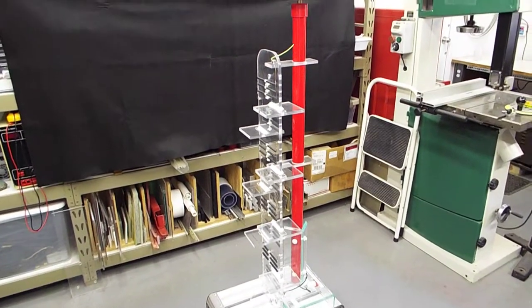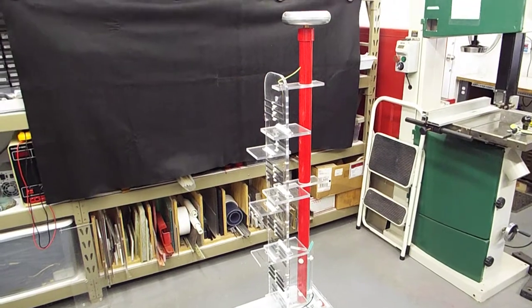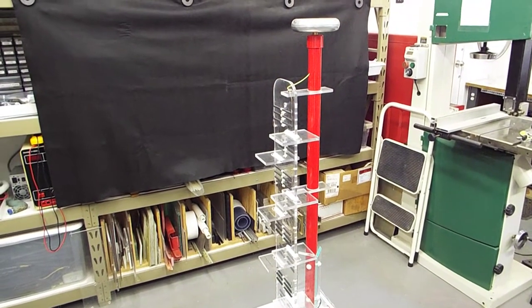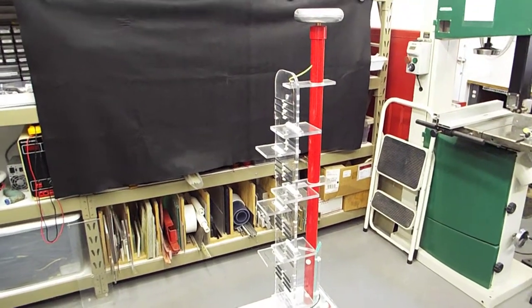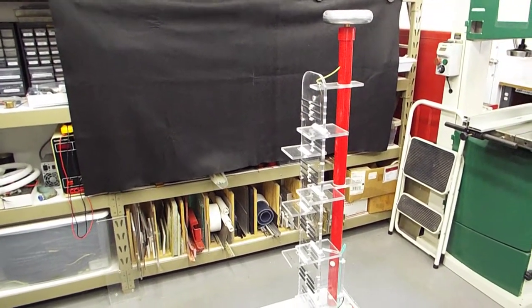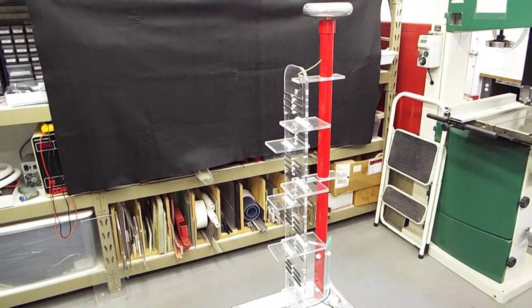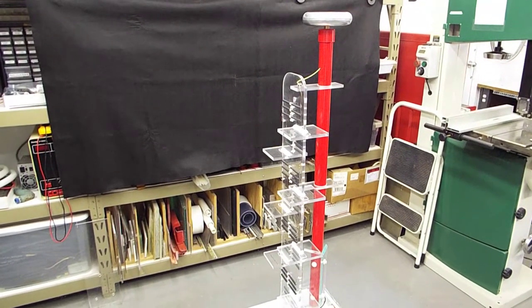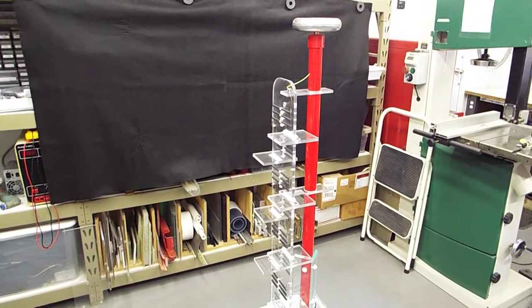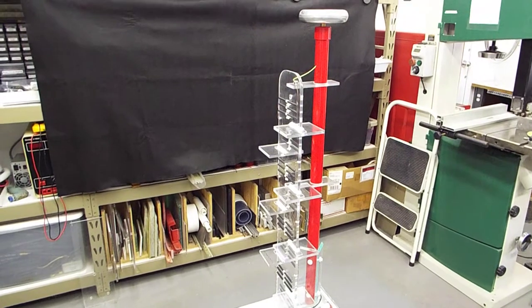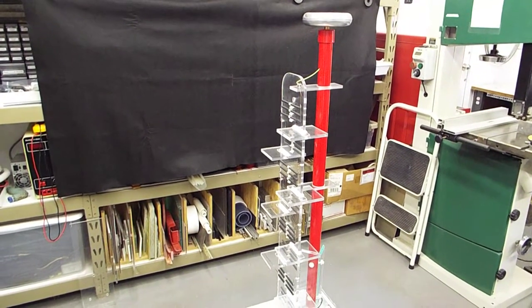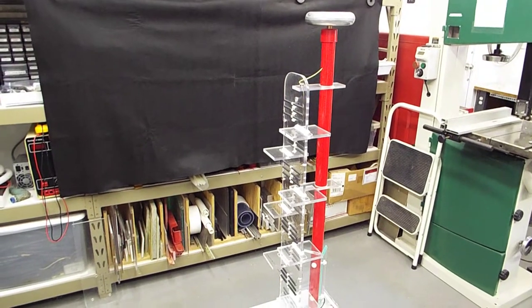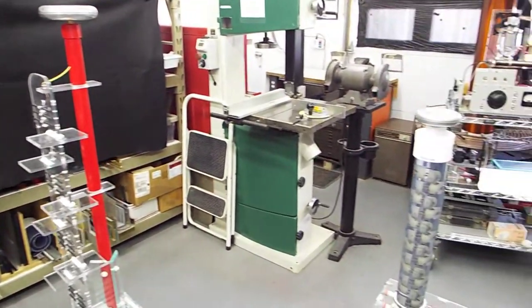I previously made a video about my Cockroft Walton voltage multiplier. One part of it was a discharge tower which contains the load resistance. I discussed that a little bit in the other video, but I thought the design challenges of this load resistance required its own video, so I'm making a short one about that.